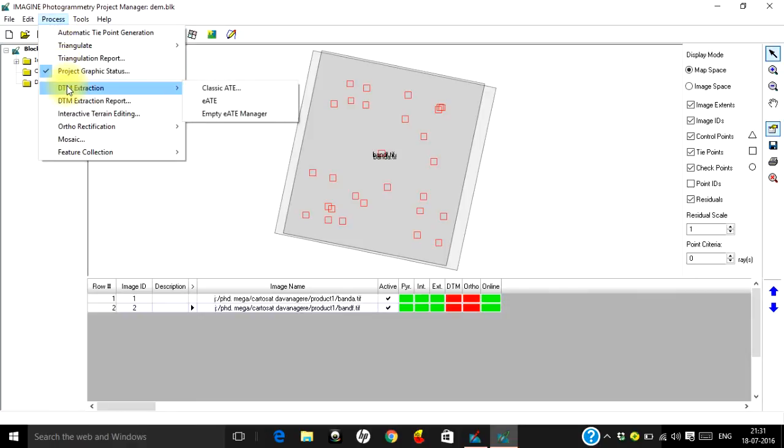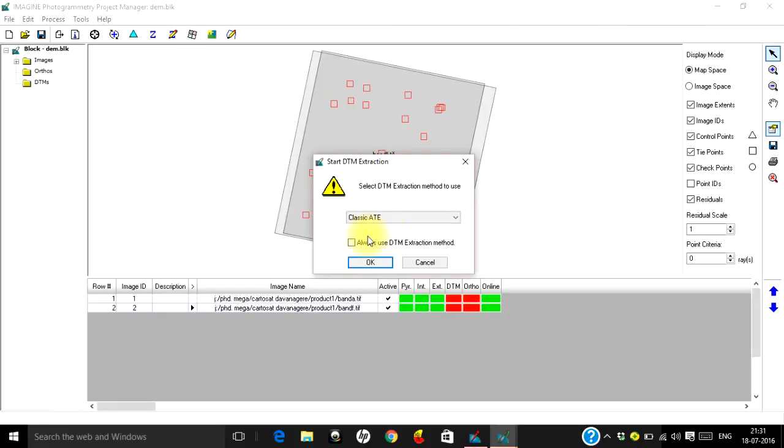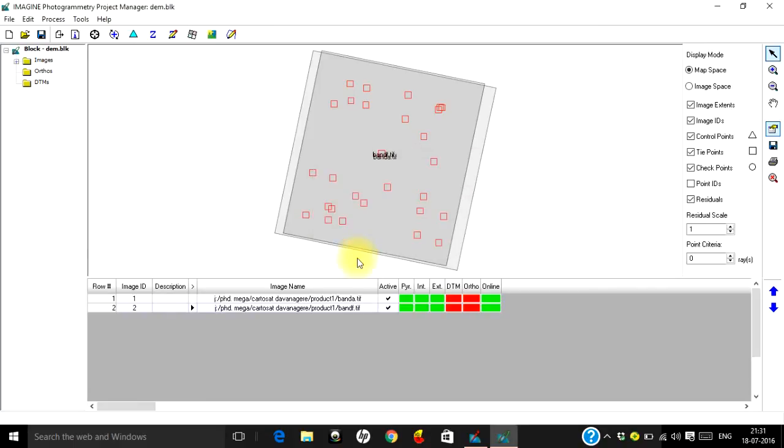go to DTM Extraction and click classic ATE, or you have the same process here in Z. Z is definitely the third dimension, so this is also DTM Extraction. Click on that and let's leave it as classic ATE and click OK.